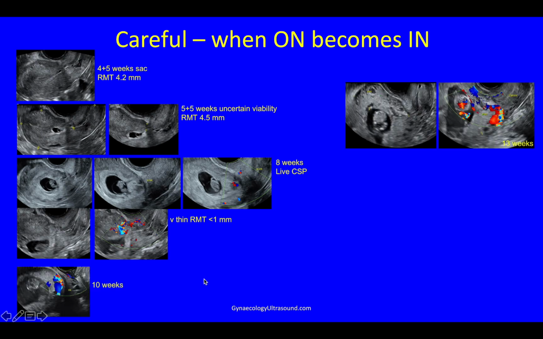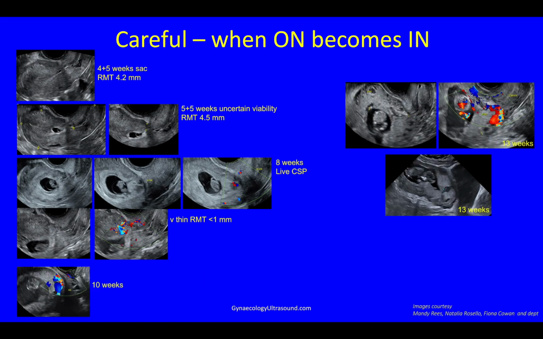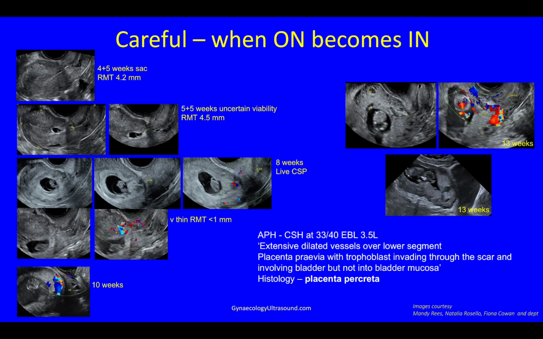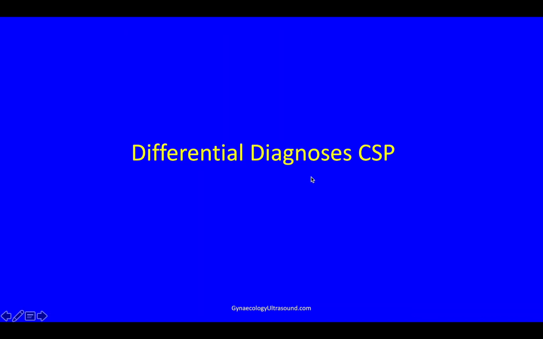And these are the images from the rest of the pregnancy. This patient had a Caesarean hysterectomy for heavy bleeding and had placenta accreta. So what we thought originally was an on-scar placentation, by 8 weeks was an in-niche scar pregnancy. So give it until at least 8 weeks before you make your mind up.